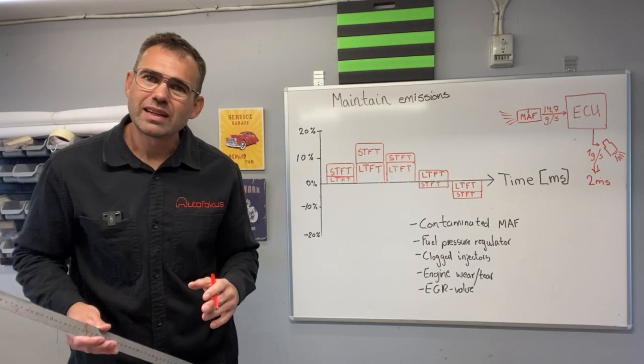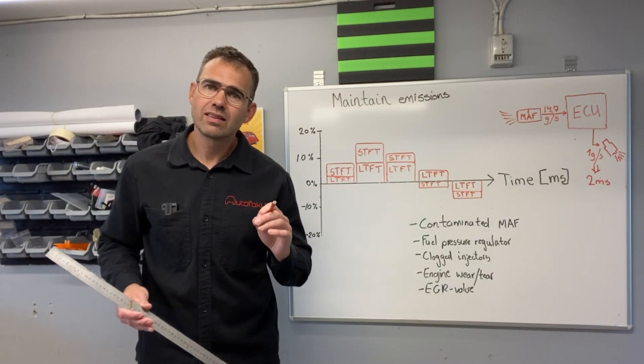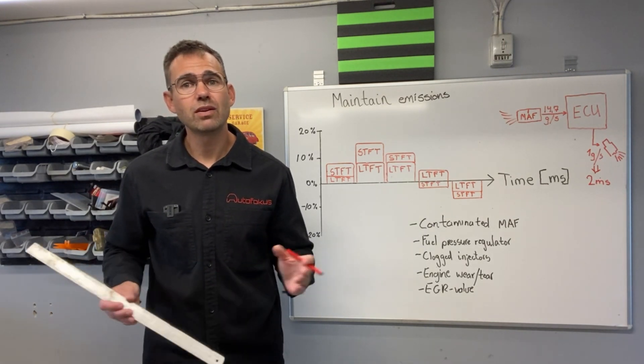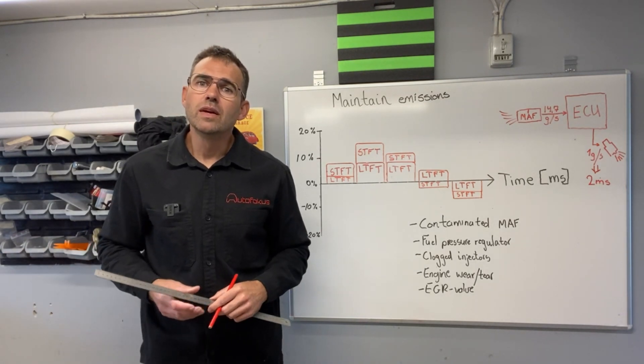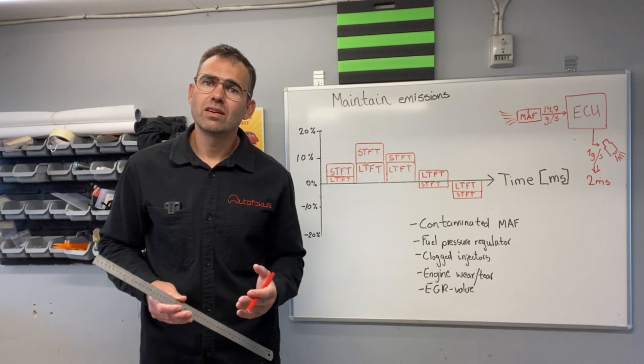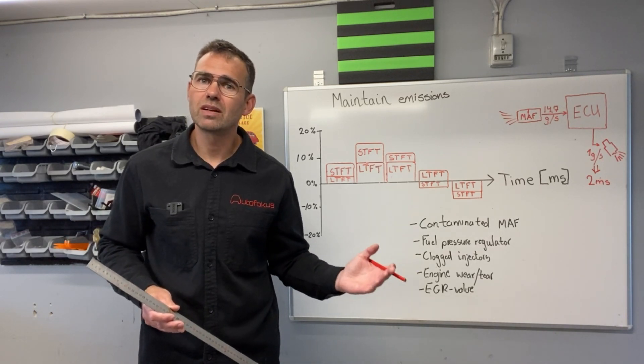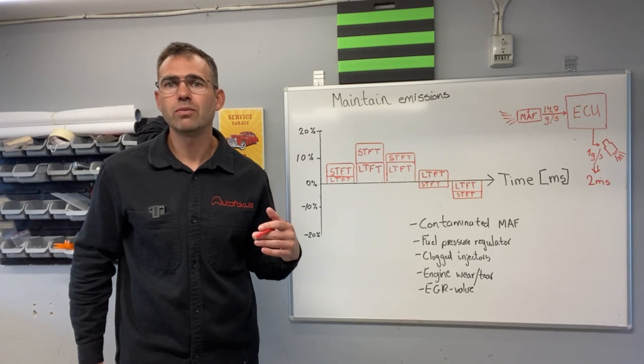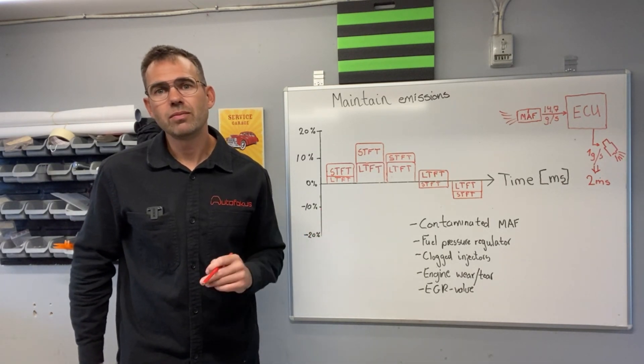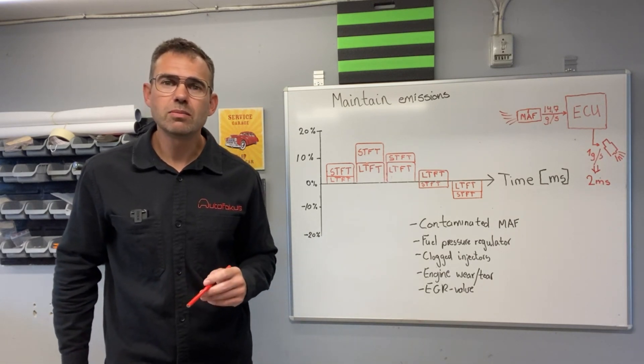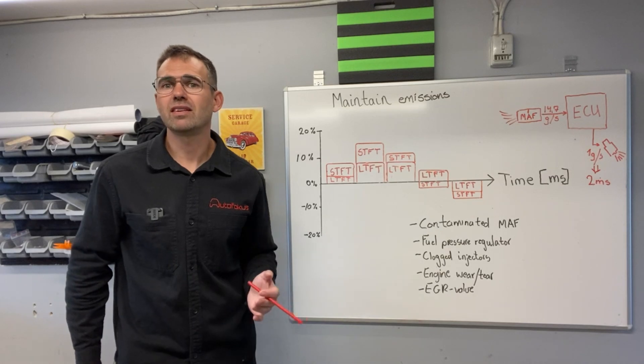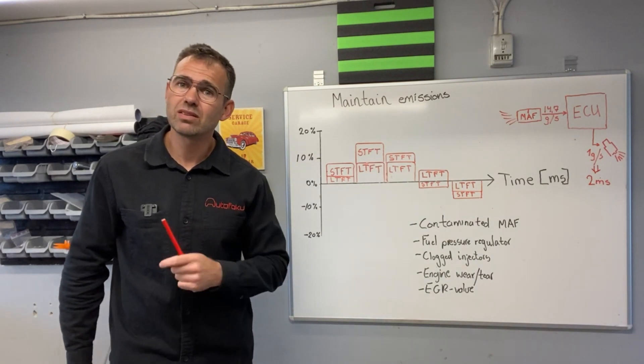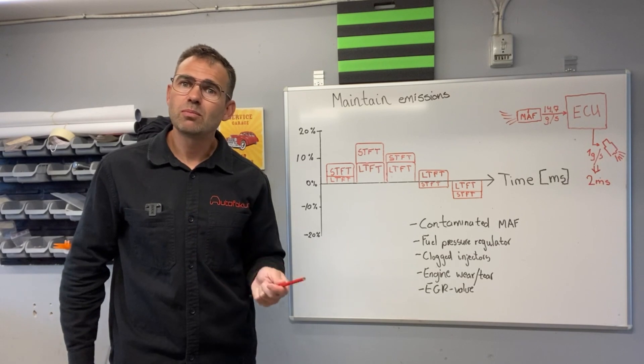The fuel trims is actually also there for another purpose, which you could say is the main purpose. It is to achieve emissions given by the regulations, in order so that the car does not pollute at all in the whole lifetime of the car. There is this requirement that if a car needs to drive with lambda 1, it needs to do that in the whole lifetime of the car basically. You could imagine that over time a MAF sensor gets contaminated like here, so it doesn't measure all the air passing through. It will result in a lean mixture.